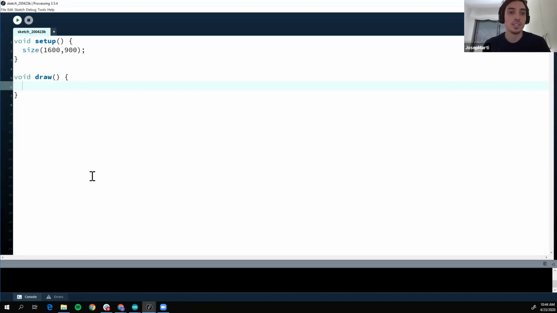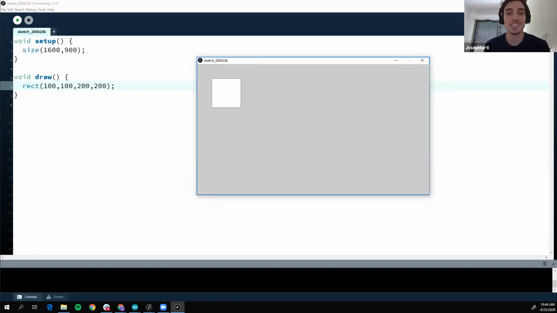So let's start with the draw. Let's draw something now. For example, if you want to draw a rectangle, it's as easy as putting here rect, and then you can define the coordinates of it. We will define the first corner, let's say 100, 100, and then the other corner. So it's the top left corner and the bottom right corner. 100, 100, let's say 200, 200. If you run it now, it's a bit slow. Okay, you see, the rectangle appears now. Magic, perfect.